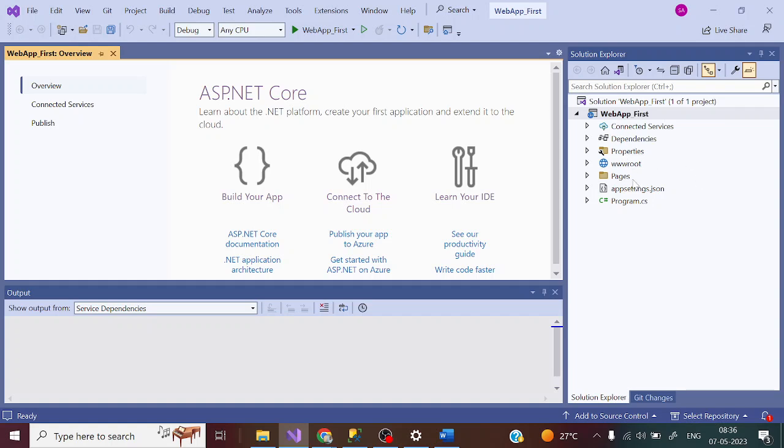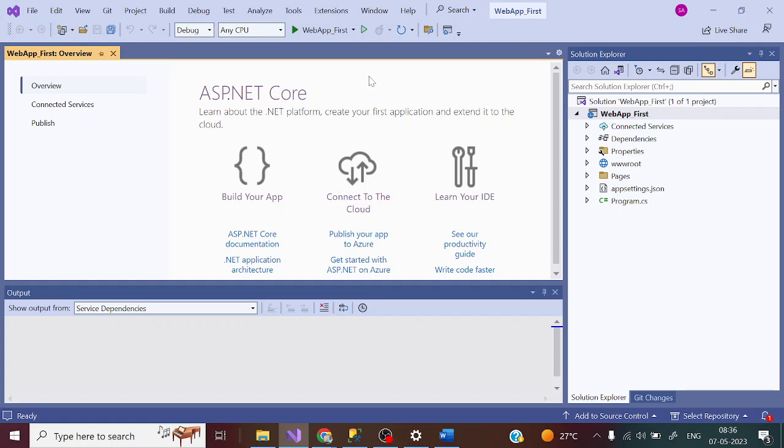like in the traditional way of 2015 and 2019, you create it the same way but you will get a different look of default pages. But in .NET Core you will get only the limited things which are required for the application. You should not get unnecessary things, like extra code. It depends upon your requirement, you can add it.